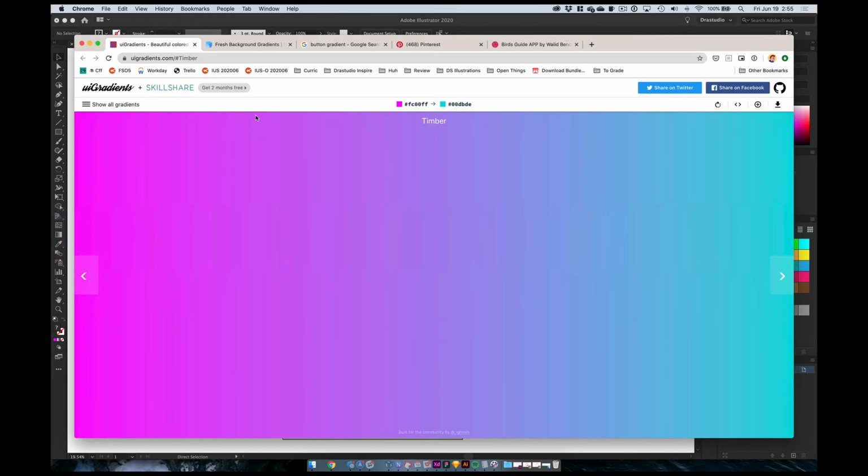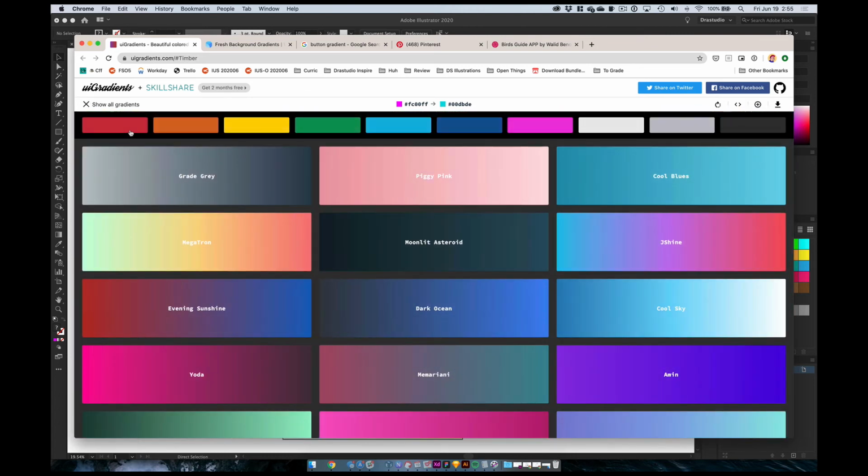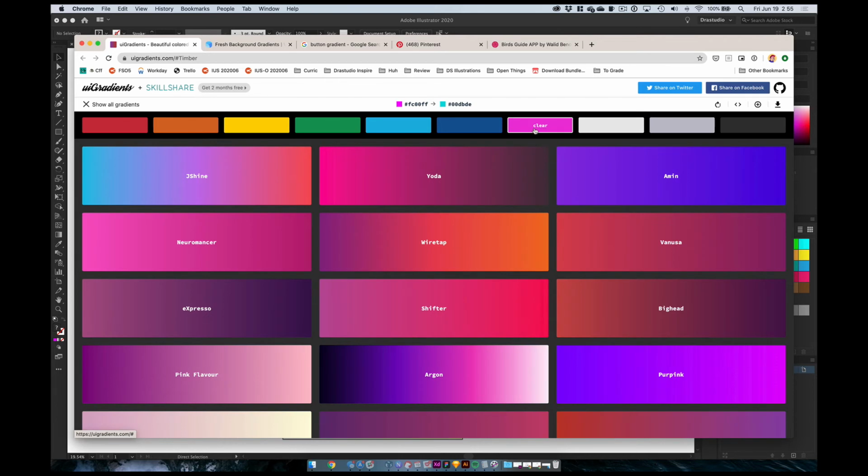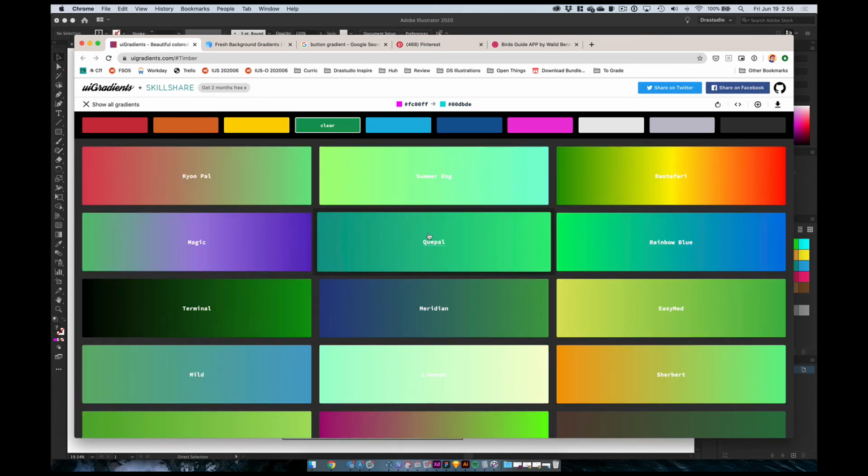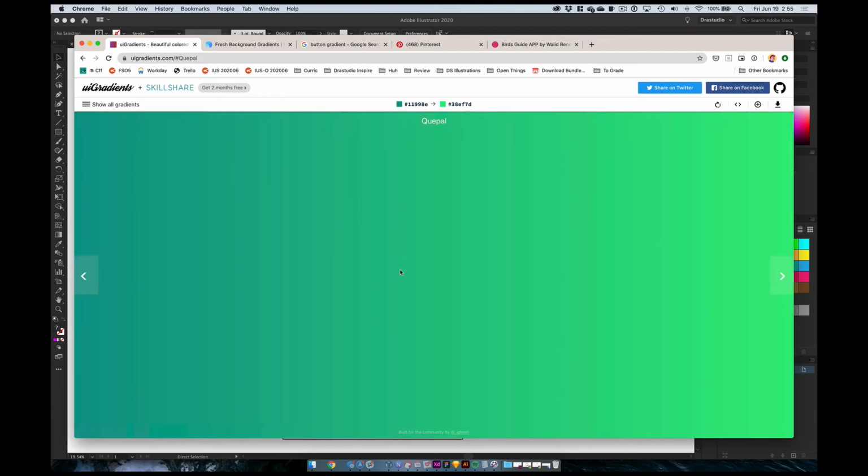There's a site called uigradients.com that is just a lot of gradients. So if you have a particular color that you're trying to make a gradient out of and you're not sure, they've got some great visuals here. Like if I want a green gradient but I don't know how to get something that looks nice, not only can I click on it and it'll give me the CSS code for it, it actually just gives me the hexadecimal values, which I can copy and paste into any of the tools I just showed you.